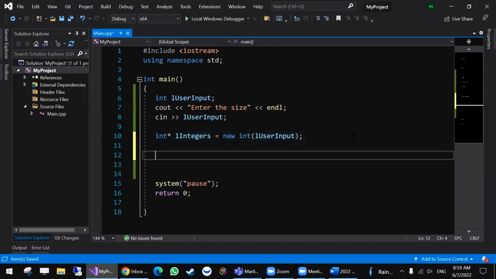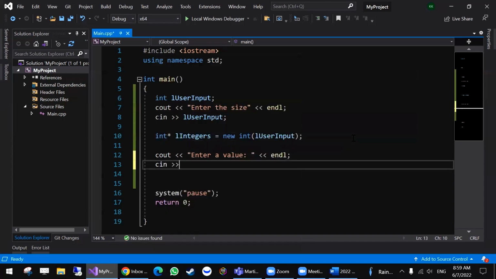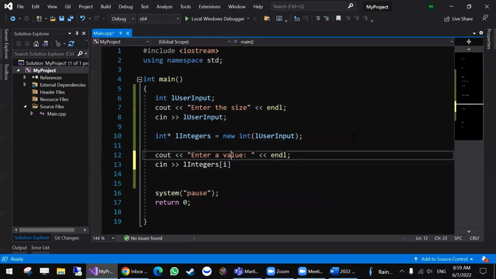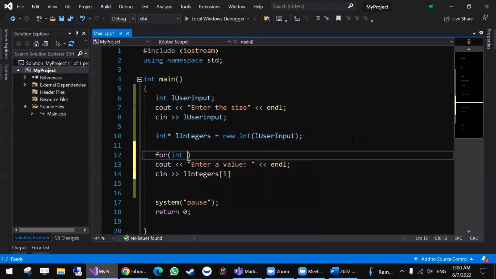I can then tell the user, okay, enter next value. cin into integers at, for example, i. And I can do that. I can iterate based on the user input.